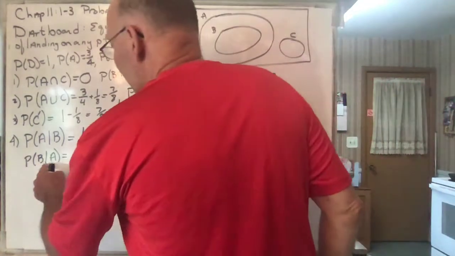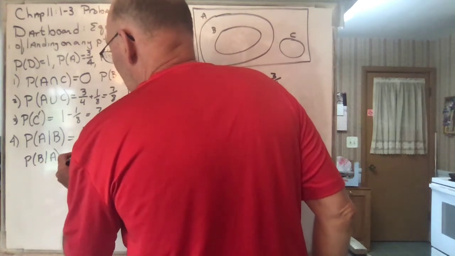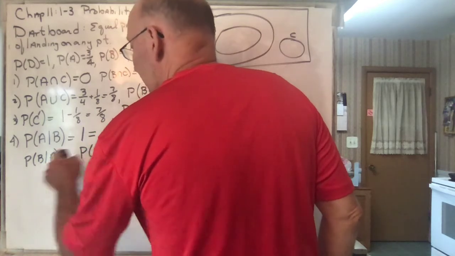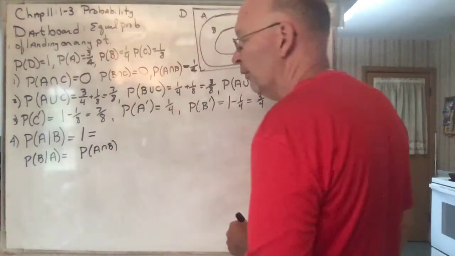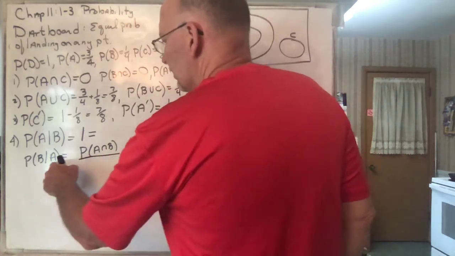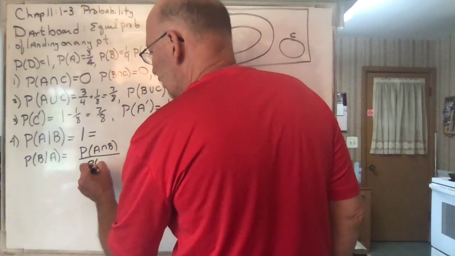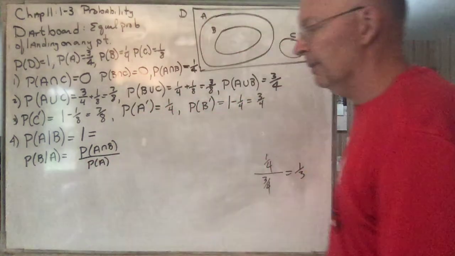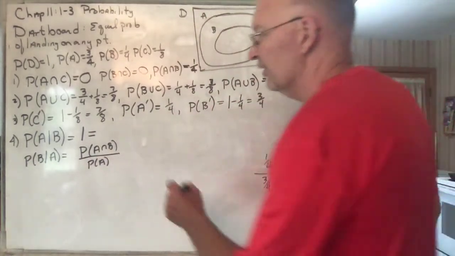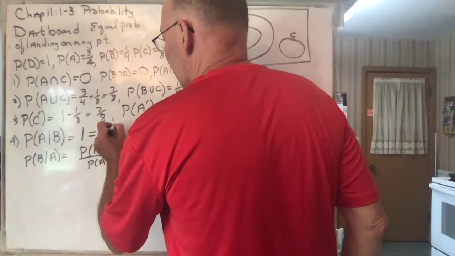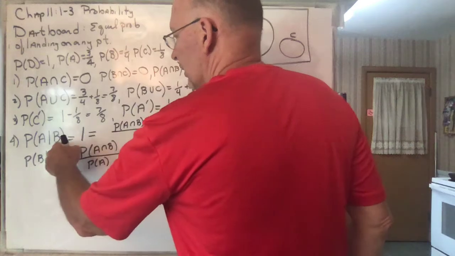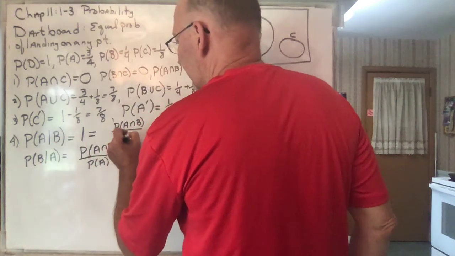To say the probability of B given A is to say, what's the probability that you're in both A and B? Okay, because after all, we want to know that we're in B. So what's the probability that you're in both of them divided by the fact that you already know you're in A? That's called the probability of B given A. And similarly here, this is going to be the probability of A and B divided by, this is your world, divided by the probability of B.